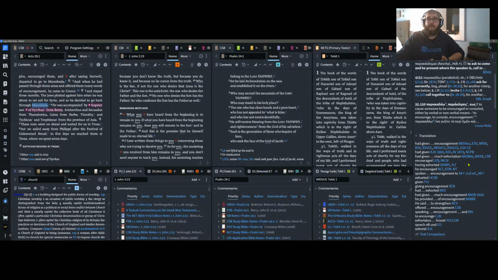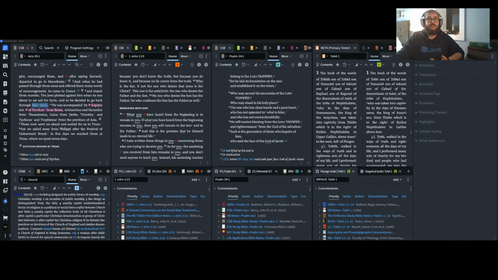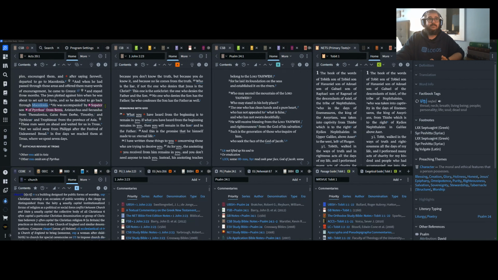But if there was, that's when I would open up my text comparison tool and look at my text variants. Looks like you may have a floating tab that's not displaying. Is that what's happening there? Okay, I just opened it up on the monitor. Yeah, see, I'm not seeing the text comparison.